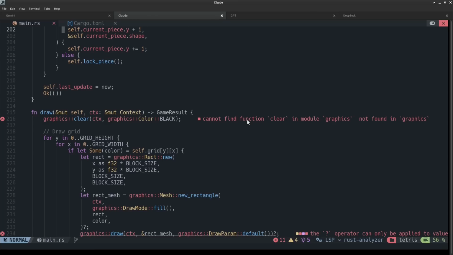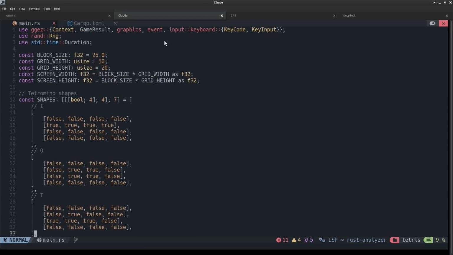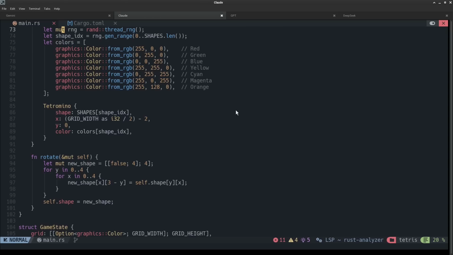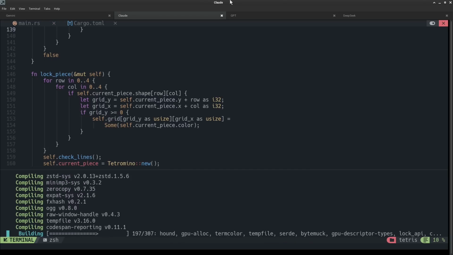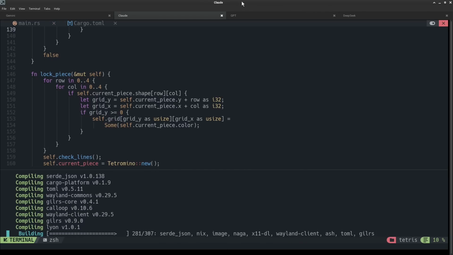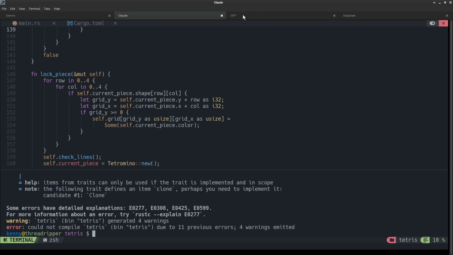So it is hallucinating functions that are in the modules it's imported in the graphics module, which looks like that's part of GGEZ. So if we go to compile this, it's also not going to compile or run. Yep, and we get a fail there. So Claude also couldn't pass the Tetris test.